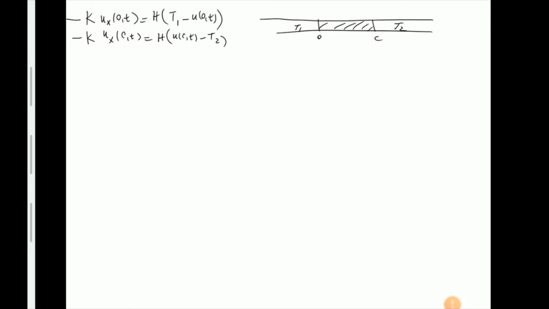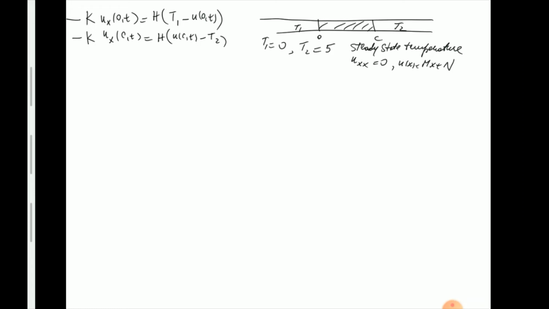Okay, so I wrote the conditions again, and let's work with actual numbers for the temperature. Suppose the left endpoint has temperature 0 and the environment on the right side is at temperature 5. Let's solve for the steady state temperature. We assume that eventually the temperature stabilizes, which means the PDE simply becomes u_xx equals 0, which if we integrate twice leads to u of x equals mx plus n.